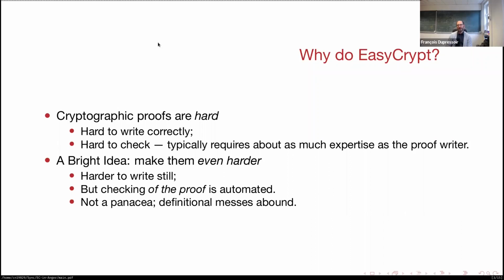into a smaller component, but also there's still trust in the security definition, right? So you know that the proof is not wrong, but you don't know that the proof is of a result you care about. And so all of the things I'll be talking about now are in the context where we believe the definitions, and I'll be mentioning a couple of places where that may be a mistake, but where really our main focus is, can we get the proof right in a reasonable amount of time? So how much harder are we making it to write the proof? And still get reasonable results in terms of verifiability and completeness. So are there things that we can't prove at all?